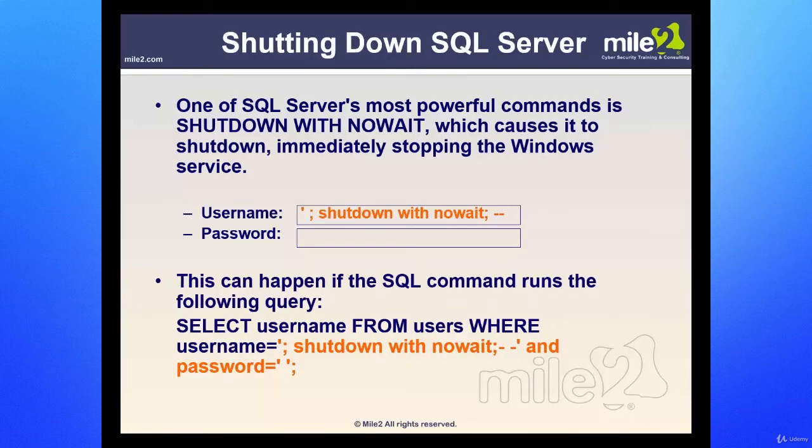We simply do this by using a shutdown with nowait. And then, of course, what this will do is immediately stop the Windows service. All right, so we can do the select username from where username equals shutdown with nowait in the password zone. But keep in mind the -- won't even process that. But needless to say, that will assist in that whole process. Again, we're providing some type of denial of service against the server itself, and then with that are able to actually go in and do so.